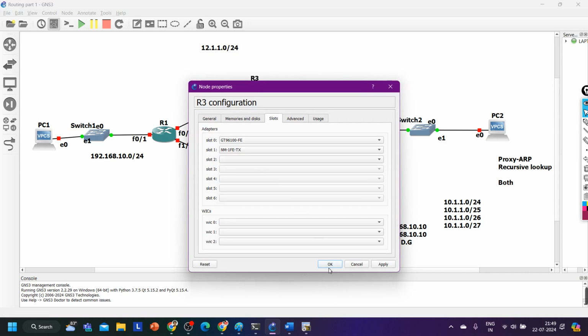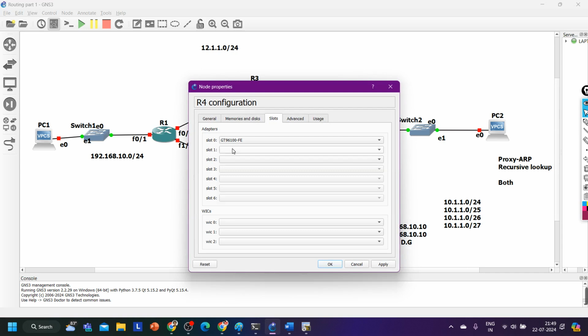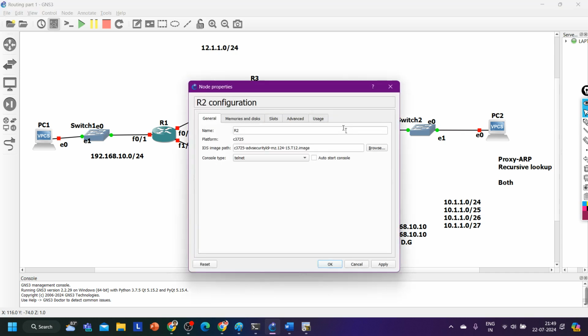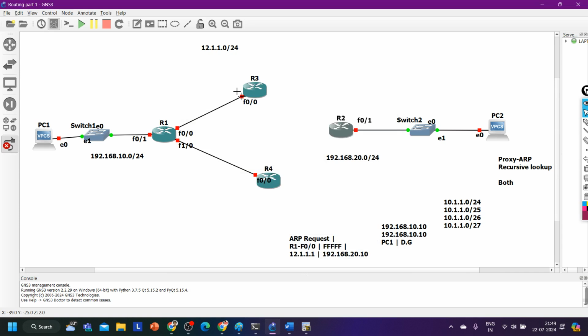Slot. While adding a router in GNS3, you should at least add 4 interfaces, right? So that we can connect multiple routers together. Now this is your topology.